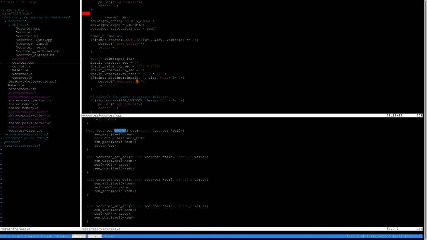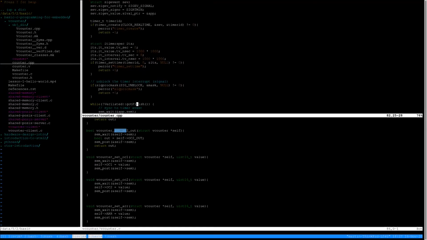So now the timer is running. This is why it's good to disable the signal so that we have full control of when we want to re-enable this timer interrupt or the timer signal that I've defined above. So now it's time to enable this interrupt. So we start receiving notifications, and for that I unblock the masked signals. And after we are done here, the timer is now running, and we're receiving timer notifications.